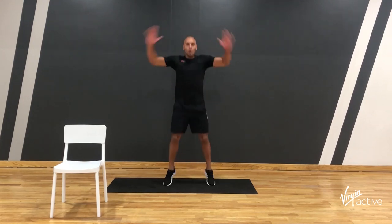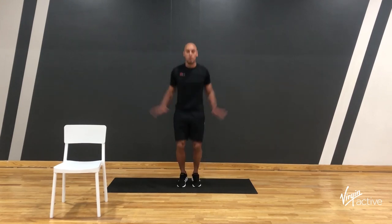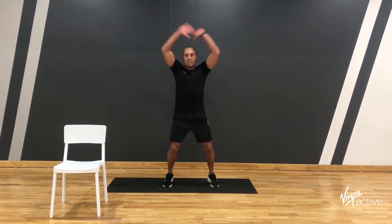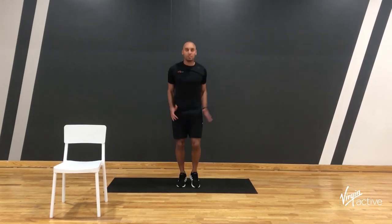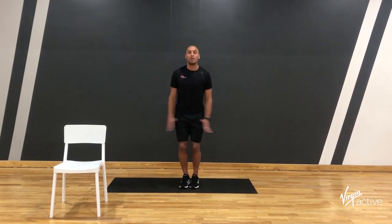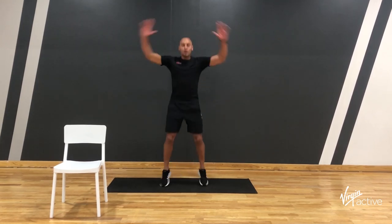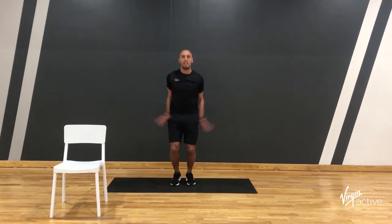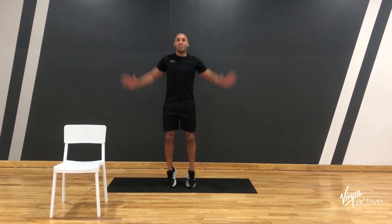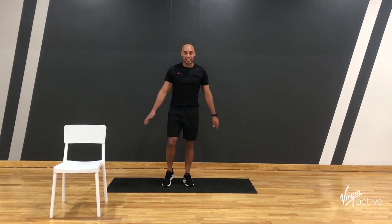40 seconds. Keep on pushing, you're doing so well. Keep your body moving. If you're struggling with the star jumps, tap it out. Tap it out. Tap. Tap. If you're not, push. We have 10 seconds left. 10 seconds left. 5, 4, 3, 2, 1, and recover.